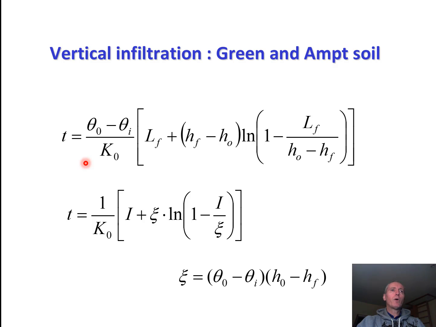We also need to define more clearly how we can calculate HF, the suction head, at the wetting front. Actually, in the Green-Ampt model, we deal with a mathematical singularity at the wetting front, which complicates the definition of HF. In front of the wetting front, HI may be very large, very negative, while beyond the wetting front H0 may be very small, 0 in the case the soil is saturated. So, within an infinitely small soil layer at the position of the wetting front, the suction head changes from very large to very small.